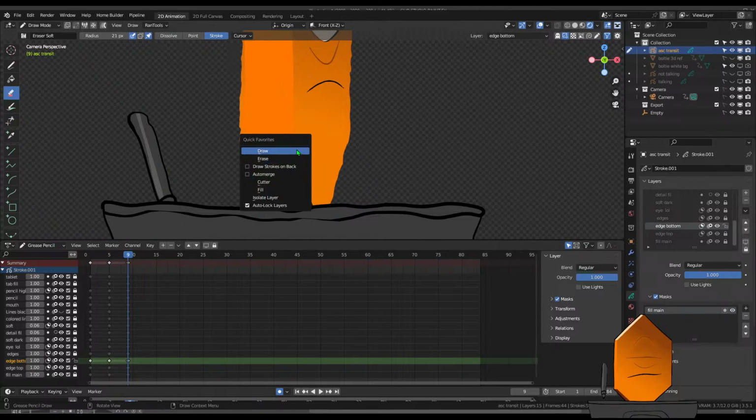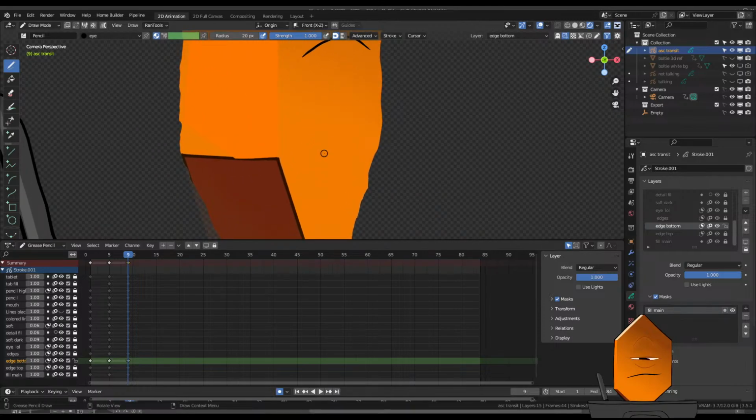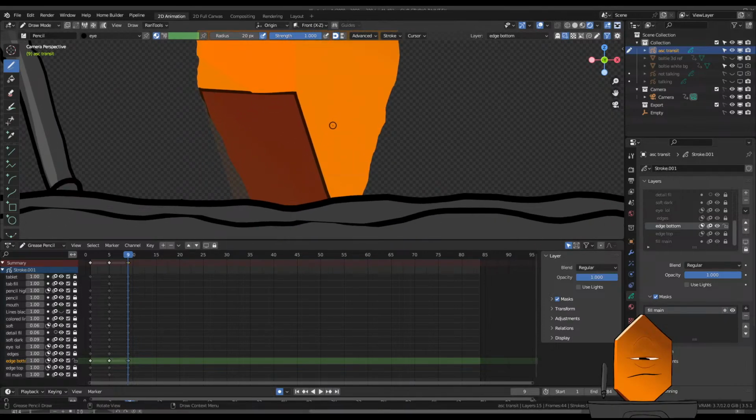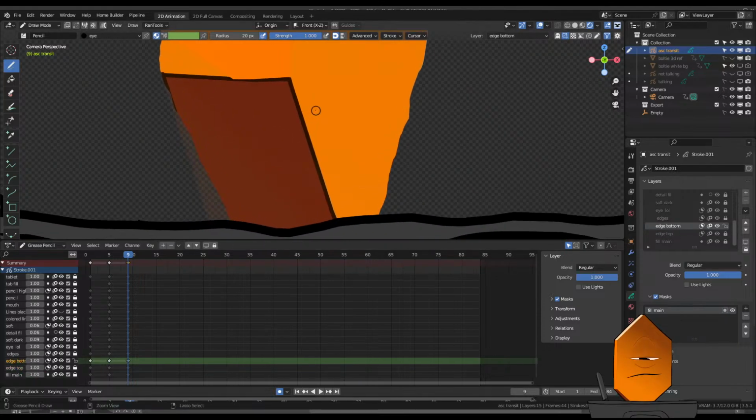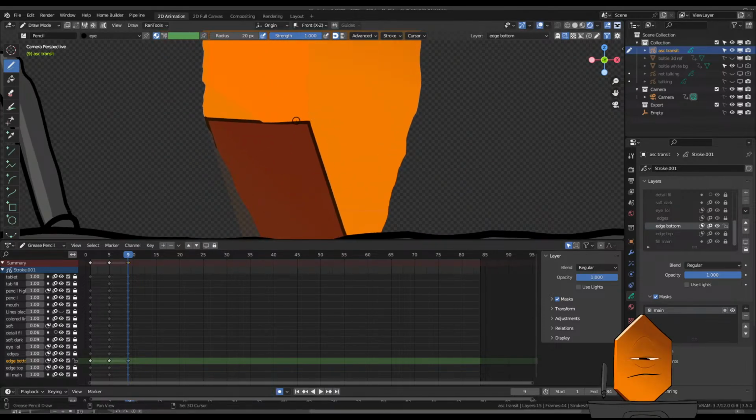Erase. Draw. Confusion. Is it overlap or are these lines? That is the question. Edge bottom. No, it's not overlap. Okay, I mean, that's fine.